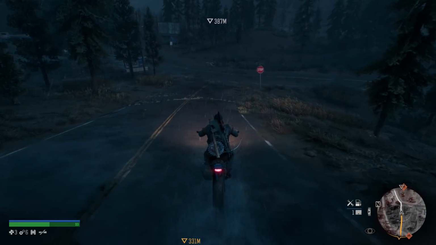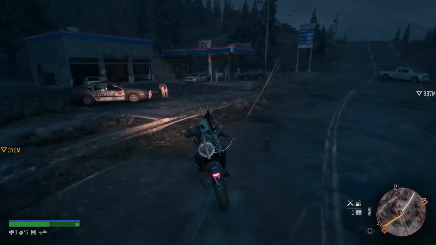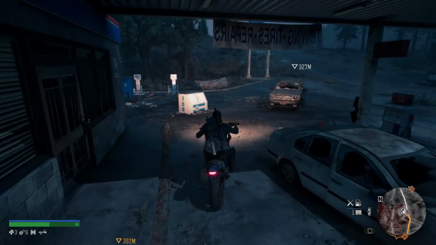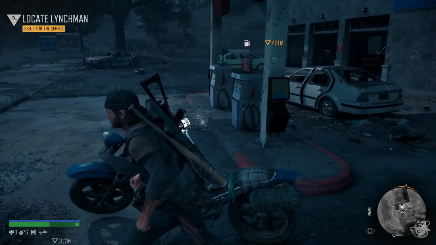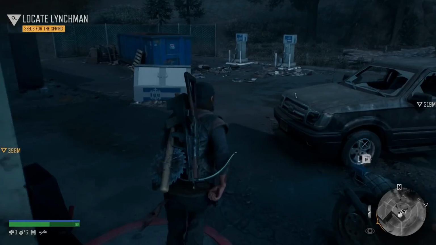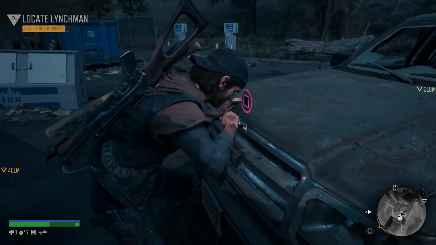I wish I could just find some quick jerry cans on the side of the road. Uh-oh, I should stop for fuel, which is what we're here for. There should be a canister around here. I know there's a Wolfo as well. What's our parts? I'm gonna take some parts out.